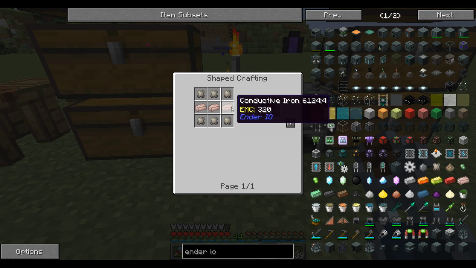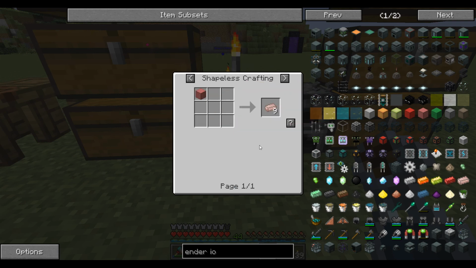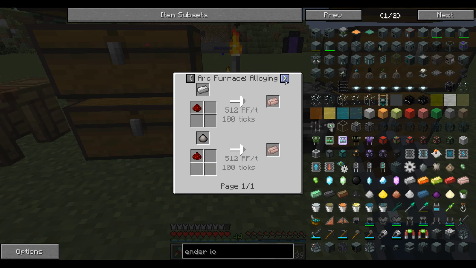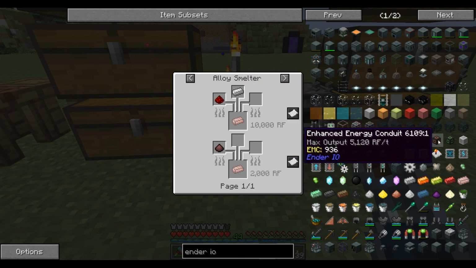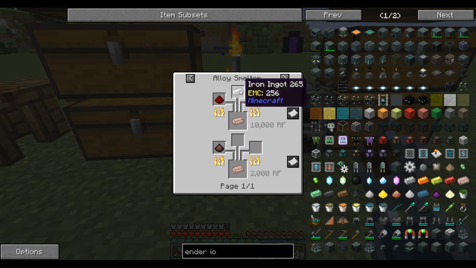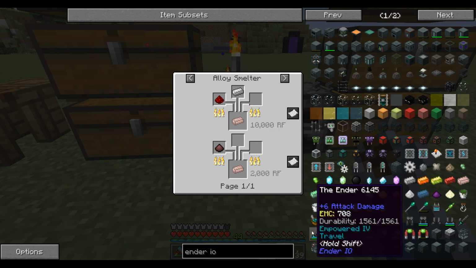Basically, you need conduit binders and conductive iron, which is actually really easy to make, except it just requires an alloy smelter or an induction smelter. I don't have either of them yet. We haven't gotten that far really in that sense. To make that, it's not really expensive at all. I actually really would want it. Yeah, let's make an alloy smelter.